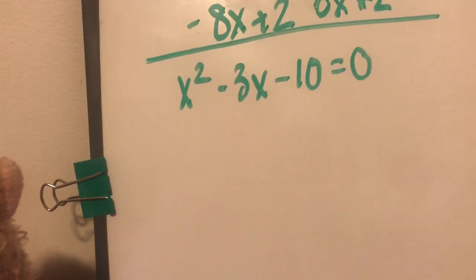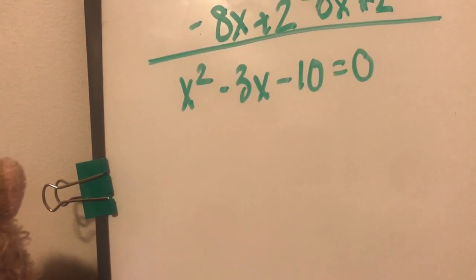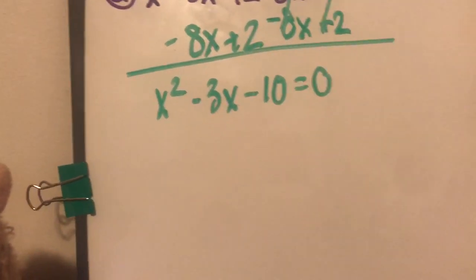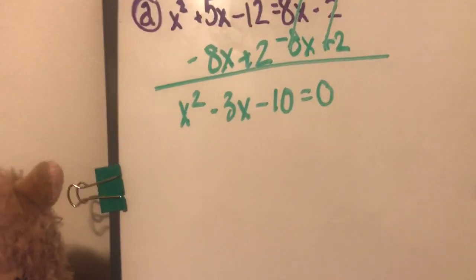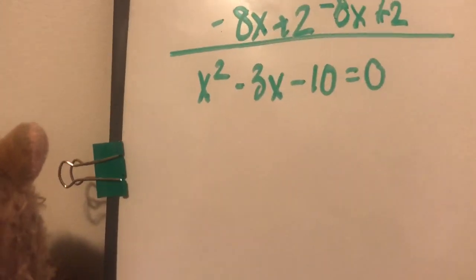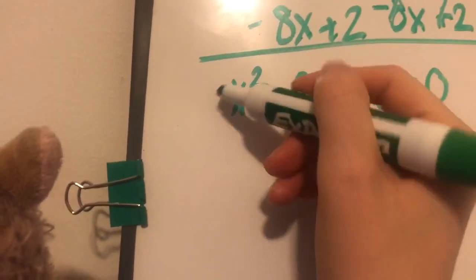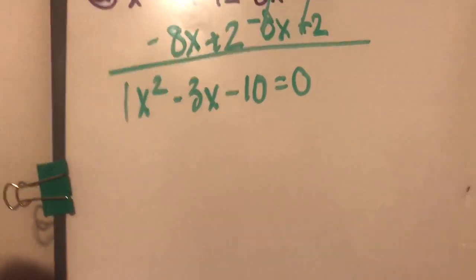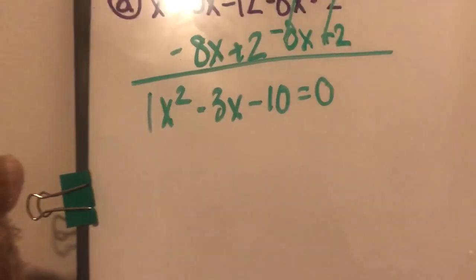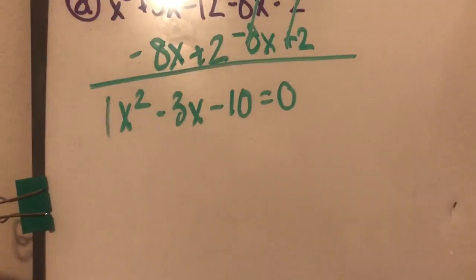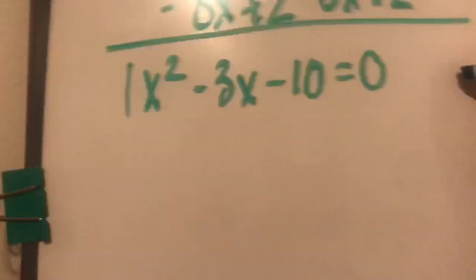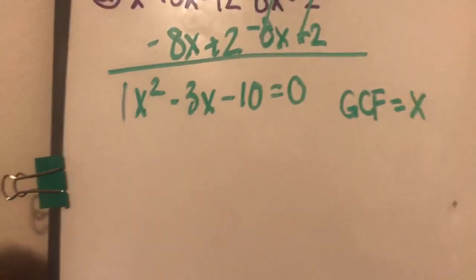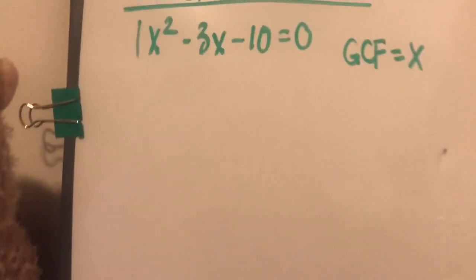And a reminder, when we're applying the zero product law, we are taking everything and setting it equal to 0. So now I'm thinking in my head, okay, I have 3 terms here. I have a leading coefficient of 1. So I either have to use ABC method or GCF. I'm looking at my 3 terms and I already see there is no GCF here. So I have to use ABC method.